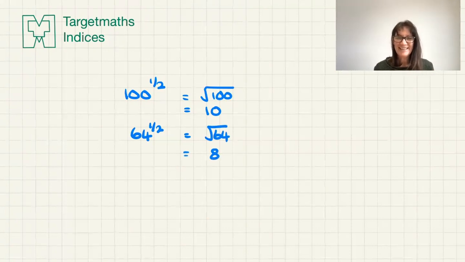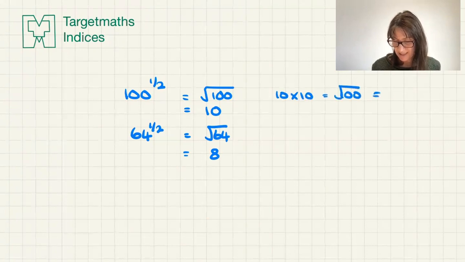Okay. Now, I am going to add a little bit here, all right? So I hope I don't overly confuse things. The square root of 100 could be made by doing 10 times 10. 10 times 10 is 100, so the square root of 100 is 10. Sorry, I went over the top of my 1. But minus 10 times minus 10 is also 100.